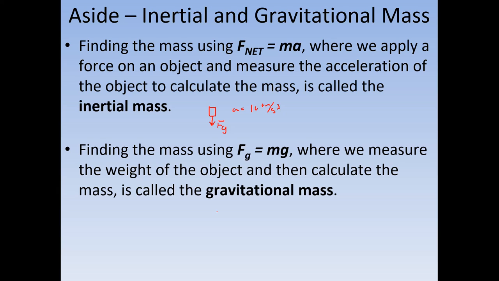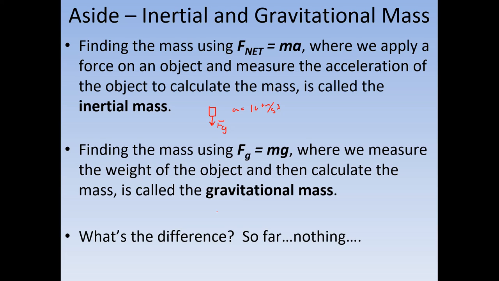Likewise, if I use a mass on a spring, there's a way to use that to find the mass. That can be done in space. We can easily attach things to springs, and the spring provides the force. We don't need gravity in that case. So that experiment would find inertial mass. Now I know what you're thinking. What's the difference? There is none. As far as we know, there's no measurable difference between inertial mass and gravitational mass.